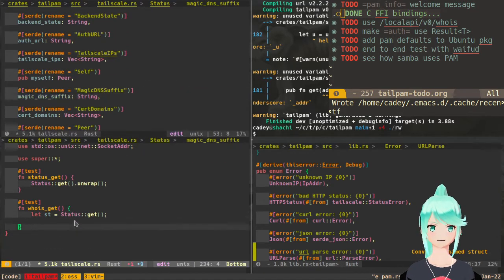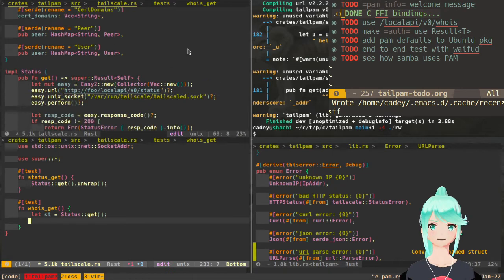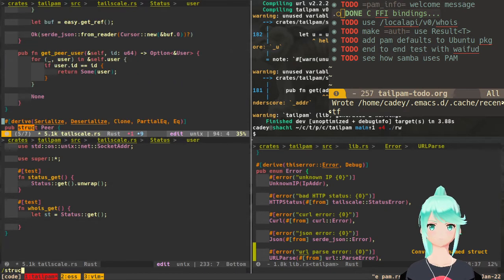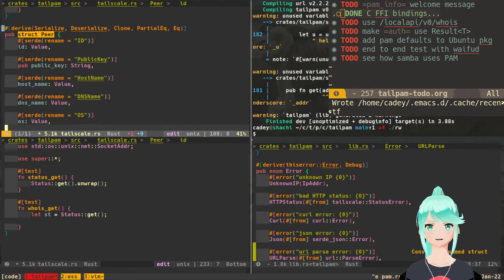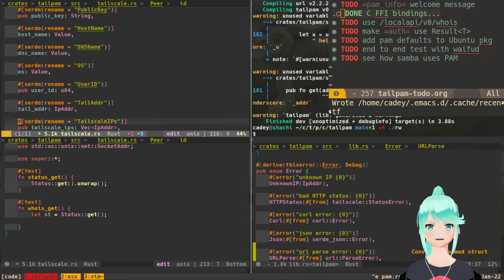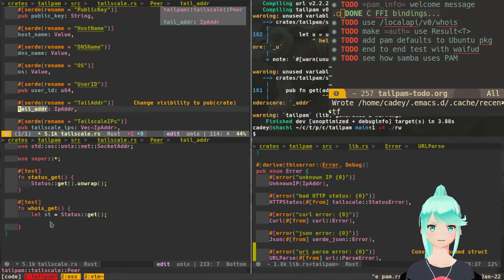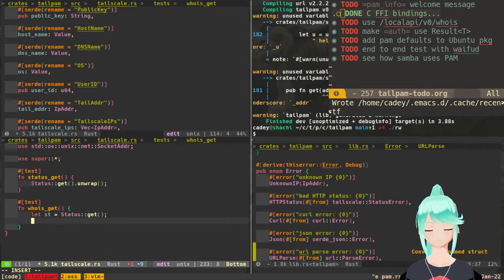We have myself, and myself is a peer, so we have struct peer. And we have tail adder. So let's try this.